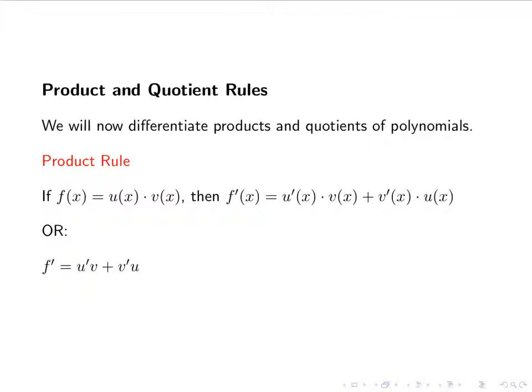The really nice thing about the product rule is that the product itself is commutative, so it doesn't matter which function you call u, which function you call v. And then the answer, u prime v plus v prime u, is again multiplication and addition, which again is commutative. So the order really doesn't matter, which is really nice.